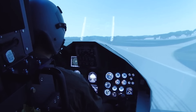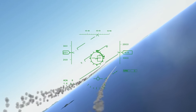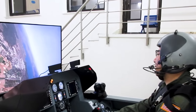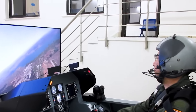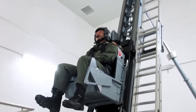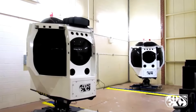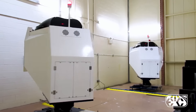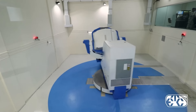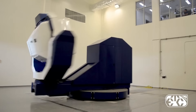You might have even caught a glimpse of the ATFS-400 model centrifuge in action during the third episode of Netflix's Countdown: Inspiration 4 Mission to Space series. Looking for an ejection seat simulator? The company's design prioritizes safety through a combination of software and physical interlocks, offering a range of scenarios to teach pilots the art of timely ejection. Need a spatial disorientation simulator? The GL-4000 model rotates a full 360 degrees, simulating the complexities of unexpected situations like a spin maneuver.